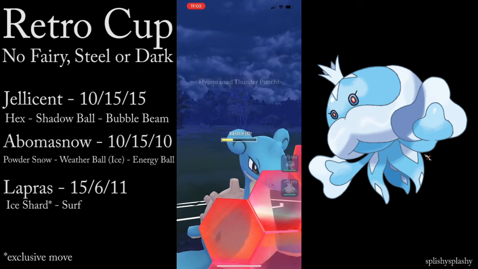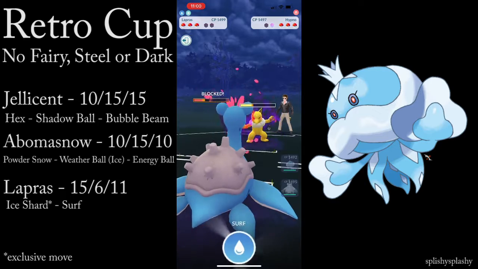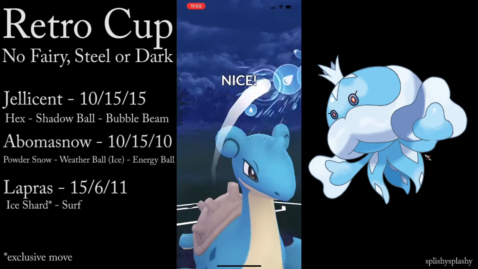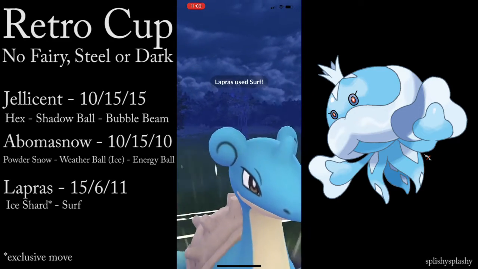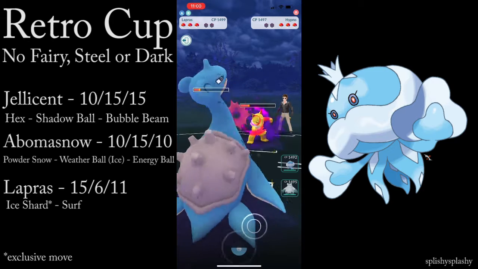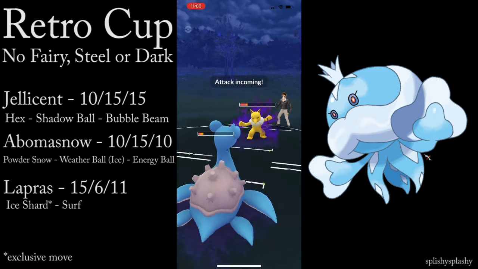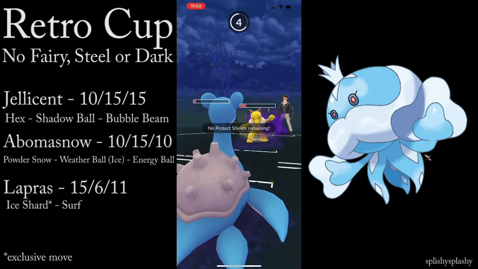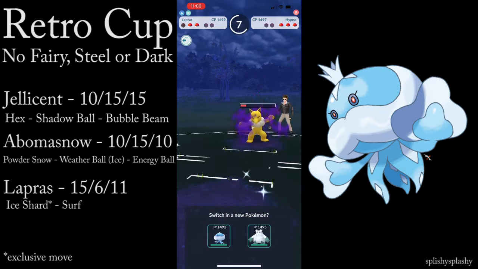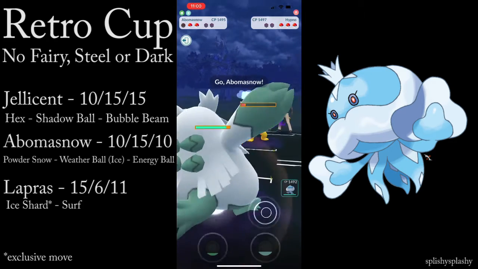He has Thunder Punch. Thunder Punch is the move that most Hypnos run nowadays. I don't really know why. Obviously, Fire Punch isn't too good in this cup. Ice Punch would maybe be what I run, but most people run Shadow Ball, Thunder Punch. Luckily, he's going to be throwing energy here, which is really nice because I can just come in with my Abomasnow and farm down.